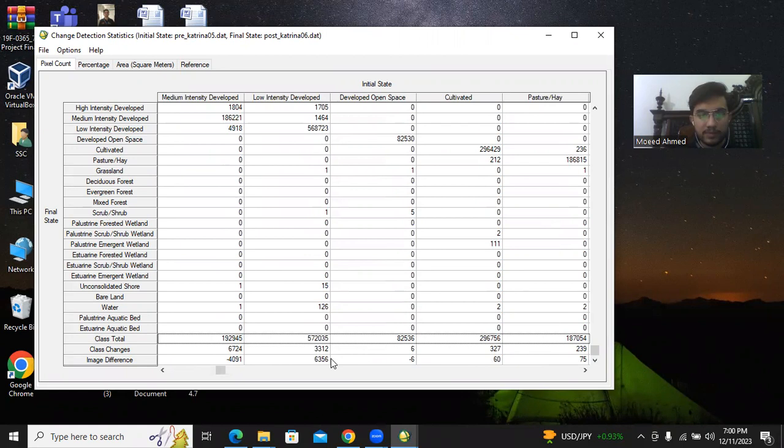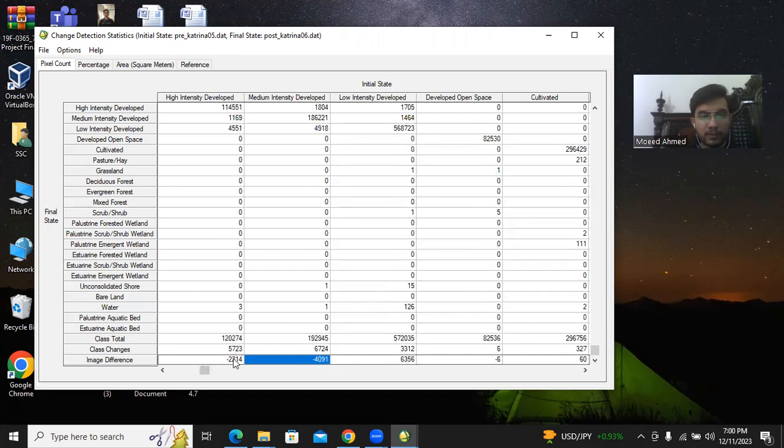So now we'll see the effect. In the statistics table, we can see the image difference. We'll see that it is negative. So we can see that it has lost pixels. The image has lost pixels. We can see here a positive number.